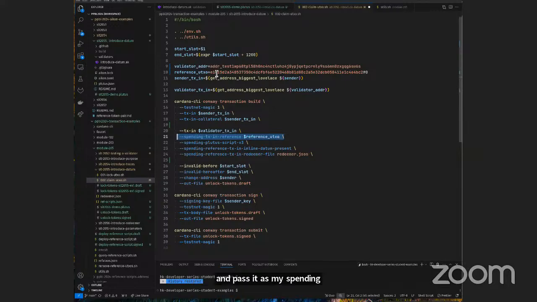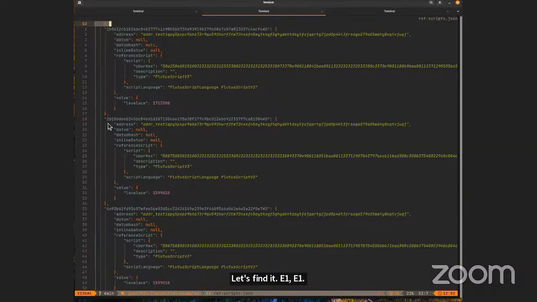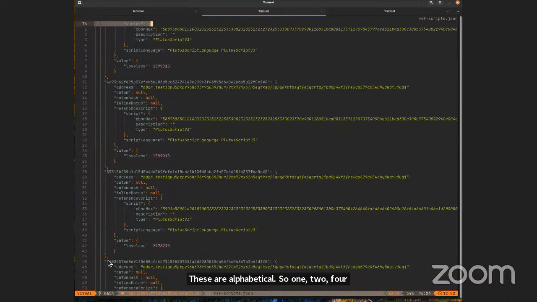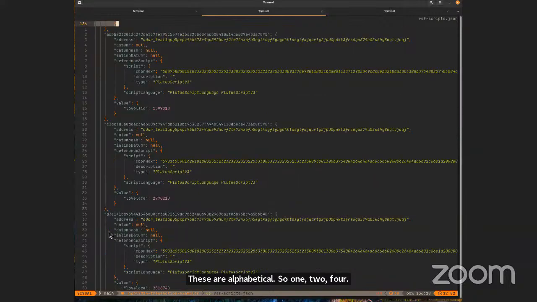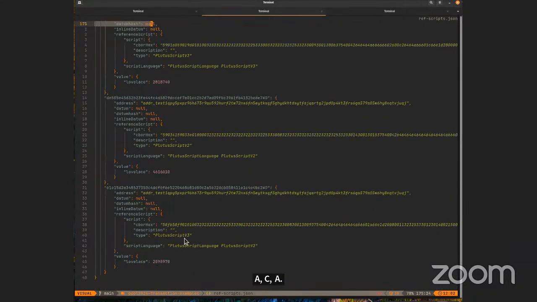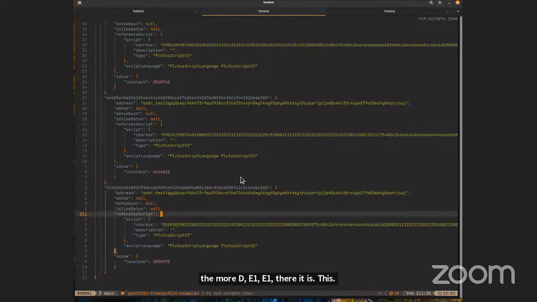Let's find it. E1, E1. These are alphabetical. So 1, 2, 4, 5, 5, A, C, D, more D, E1, E1. There it is. This is the reference script that I just deployed like 10 minutes ago.